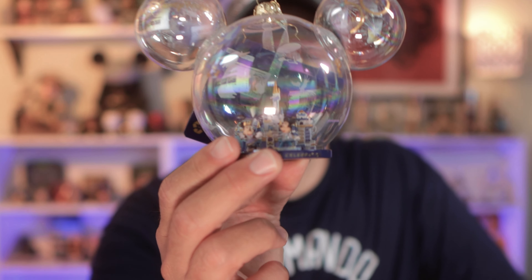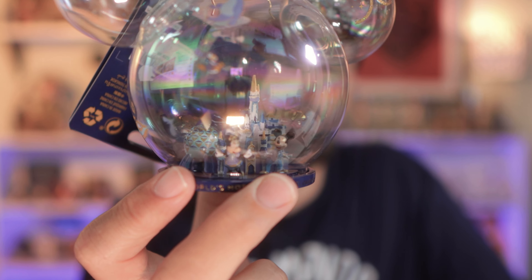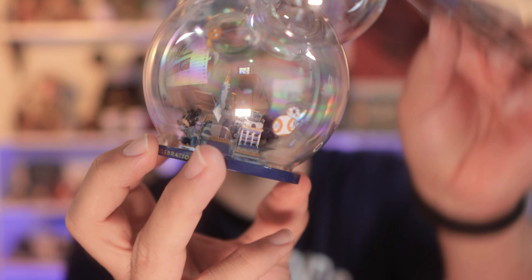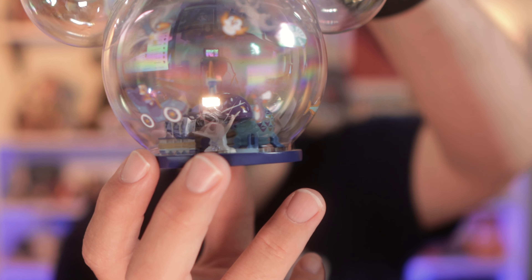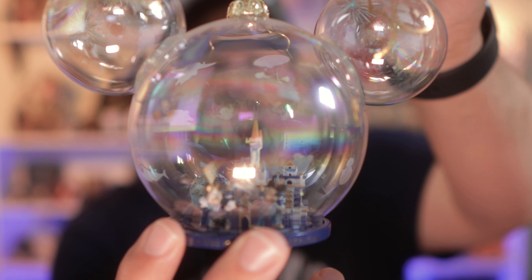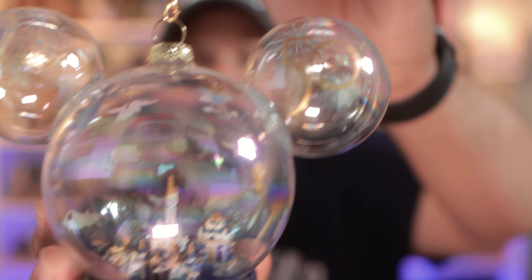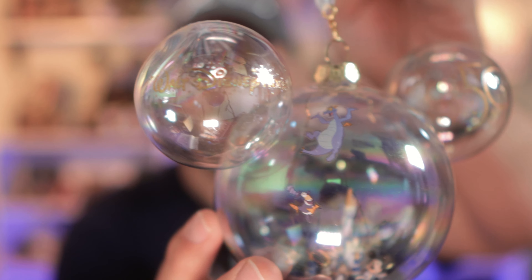The first item was very similar to the Christmas ornament that they already dropped, but it's different. You've got Mickey and Minnie, and they've got all four of the icons — Spaceship Earth, the Castle, Tower of Terror, and the Tree of Life in this blue coloring. On the outside we've got a Millennium Falcon, Orange Birds, Figments, and Tinkerbell. One ear says 50 and the other says Walt Disney World. The base is blue, not gold, like just the current castle in the other ornament. This was $29.99 for the new blue 50th icons ornament.